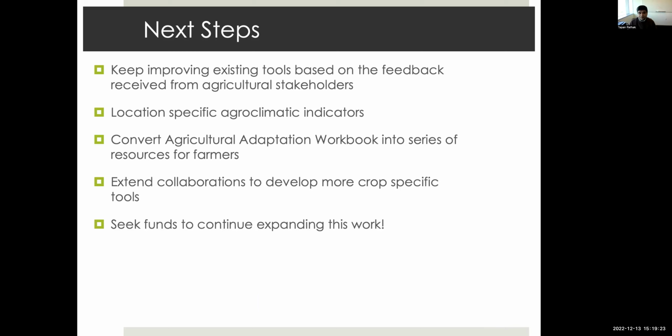We also want to convert adaptation workbook resources into understandable and readily available resources for farmers and ranchers. And more importantly, we want to extend this collaboration, and we want to seek funding, and we want to continue this effort because this is just the beginning. We have many resources we can add to this.